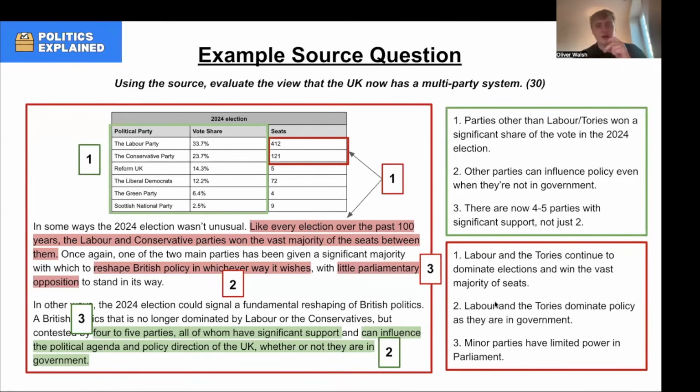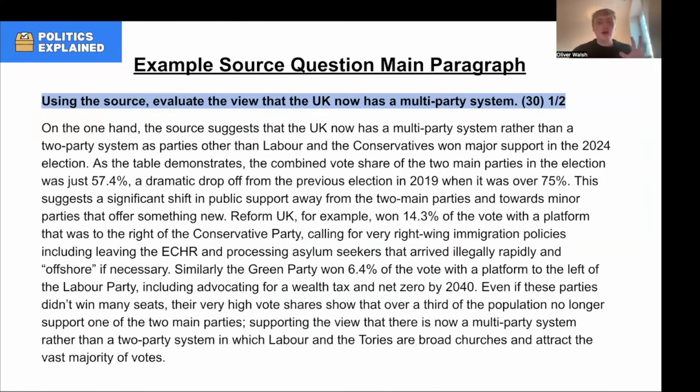So I just wanted to give you another example to show you, again, this is how you match them up, and you can do so when it's with a table or a graph or something like that, as well as if it's just text, effectively. I'm going to quickly skip through this as another example of a source main paragraph, but we're kind of running out of time a little bit. So feel free to go back to the recording when I upload this and have a look through these.